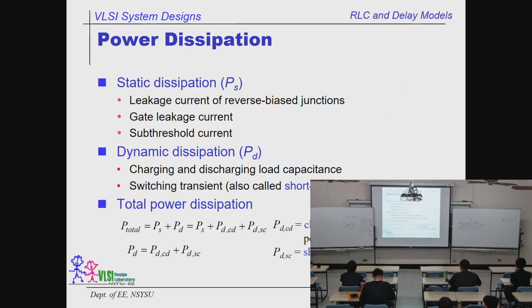All right, so what are the reasons to have power dissipation besides the switching? In fact, there are many reasons that we dissipate power. Basically, we divide the power dissipation into 2 categories. The first one is called static. The second is dynamic. The first one has nothing to do with your circuit operation. As long as you turn on the power, this is the power you have to waste.